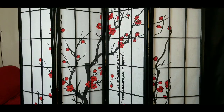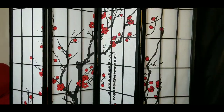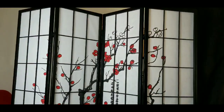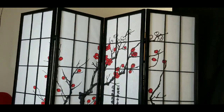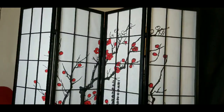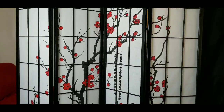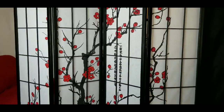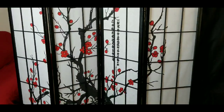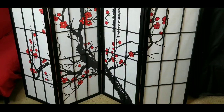Bear with me y'all, I'm trying to move the camera a little bit, going up and down so you can see how it looks from head to toe. Look at the detail on that. Bam — going down. This is nice. 70 bucks — I feel like I scored a winner. Nice room divider, look at the detail on that.